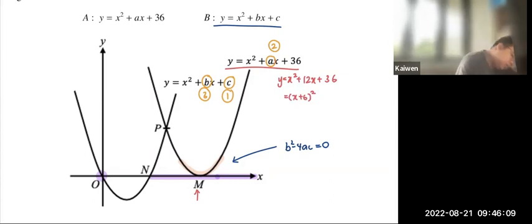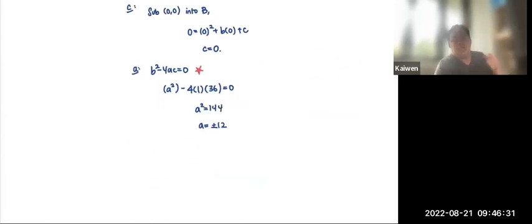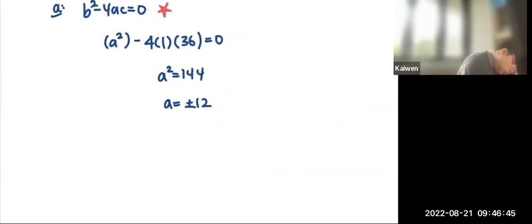And we're going to solve for the x coordinate for M. And what is the value? This whole thing is equal to 0, so x will be equal to negative 6. Is this possible? No, because M is on the positive side of the x-axis. So there's a contradiction here. It is not possible for A to be positive 12. A needs to be negative 12. So students will ask, how do you identify which value of A is possible? What you need to do is to sub it back into the curve to verify if your computation is correct or not. So we're going to reject the positive answer. And A is negative.